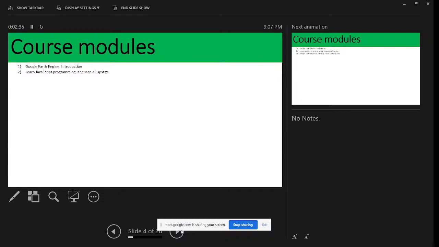Okay, and we also discuss filtering and displaying the data. Because Google Earth Engine has a lot of data sets and different types of remote sensing data sets, we will discuss how we can easily filter and display the data sets. We also discuss how to easily import raster and vector data on the Google Earth Engine platform, then calculating with images and calculating different types of indices, NDVI, NDWI, and any types of indices you can easily calculate in the Google Earth Engine platform.